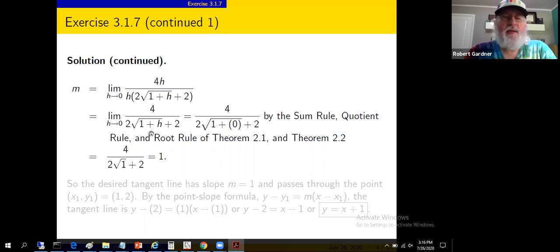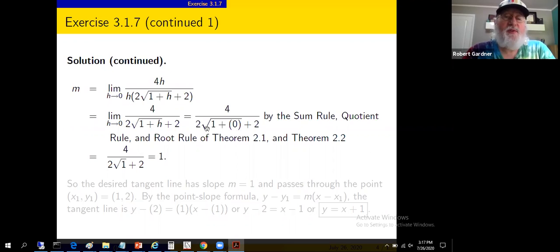Now, let's see. Can you plug in h equals 0 and nothing goes wrong? If we plugged in h equals 0, we'd get a square root of 1, and we get divided by 4. So, yeah, nothing went wrong, which is a shortcut way of saying the hypotheses of theorem 2.1, theorem 2.2, and possibly theorem 2.3 involving rational functions are satisfied. I mean, we're applying those theorems. As long as nothing goes wrong, informally, we can do these limits by substitution. Square roots of negatives would be a problem. We're not getting square roots of negatives when h is little.